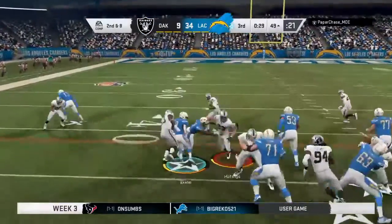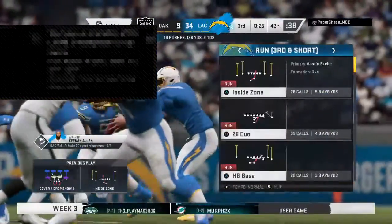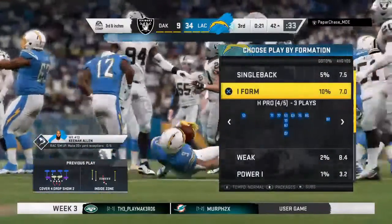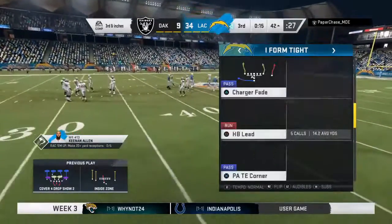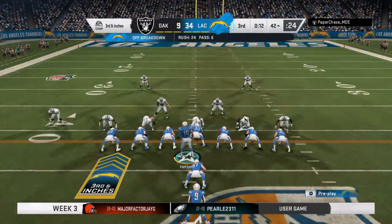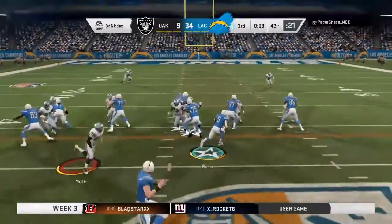They'll run out of the gun with Eckler, and he's going to be close to a first down as he gets this to the Raiders' 42. You know how we get focused at end of the half and end of the game situations about how much time's on the board and what you need to do? Sometimes you don't even have to worry about that. That's just smart football. With that kind of a lead, staying in bounds burns clock, even in a situation that we're not really focused on it.